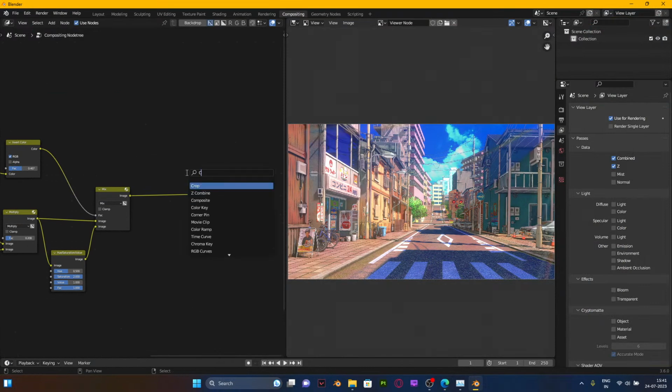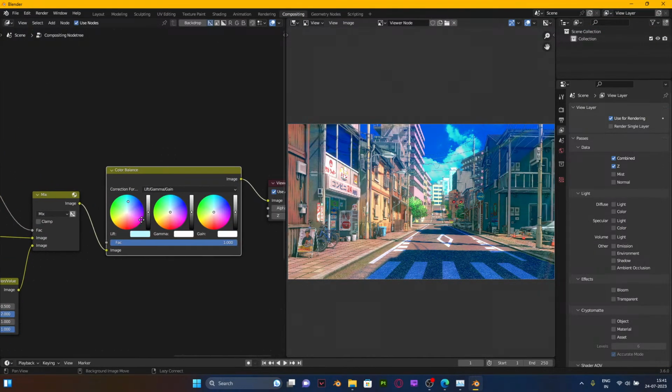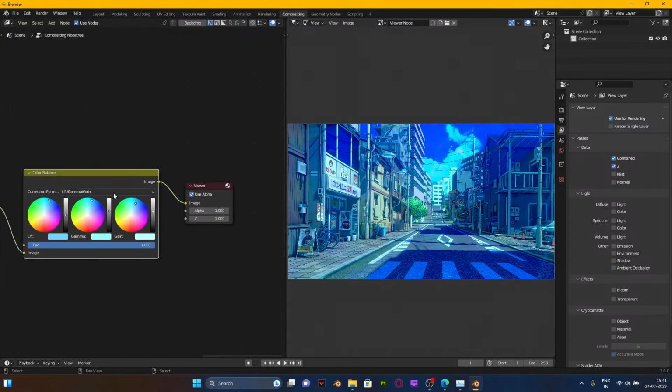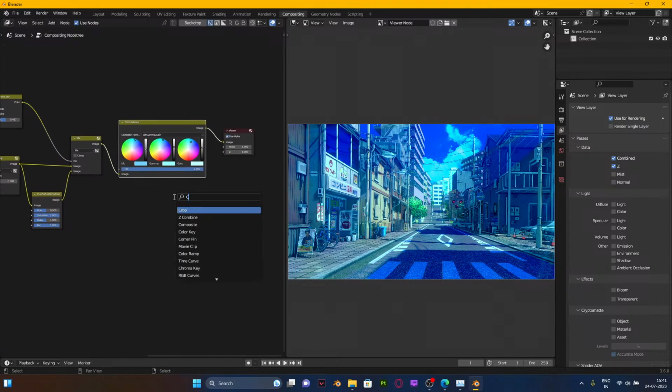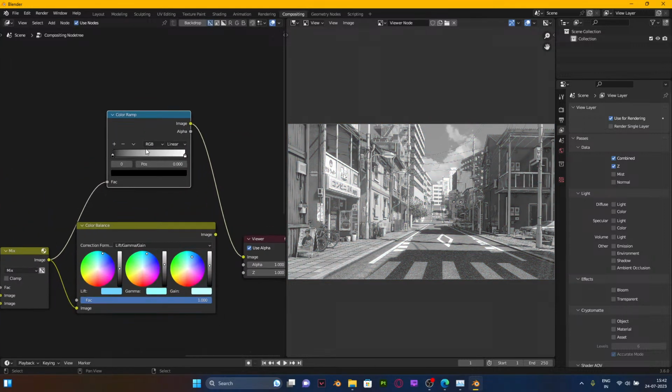And make it more. There is a color balance mode, which will be very loud. That's where it is. We add something like that.